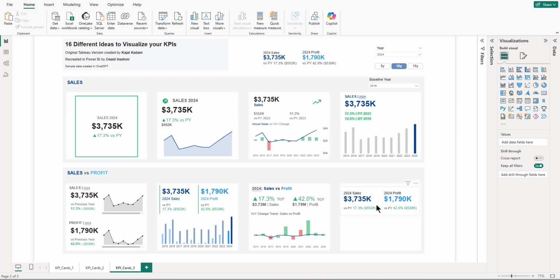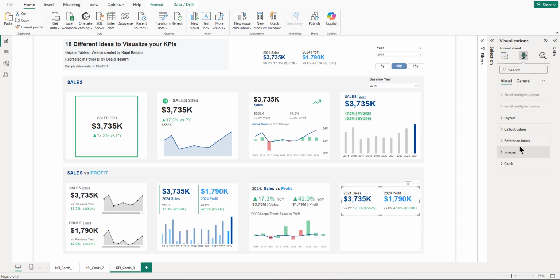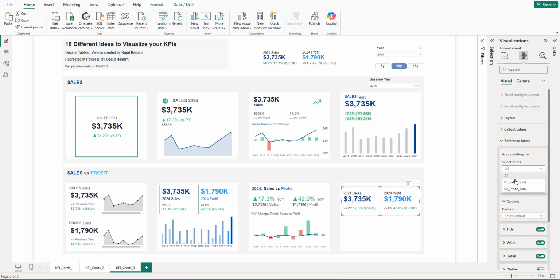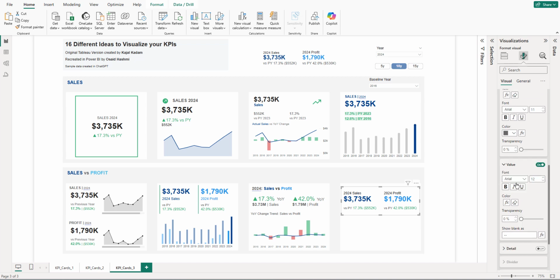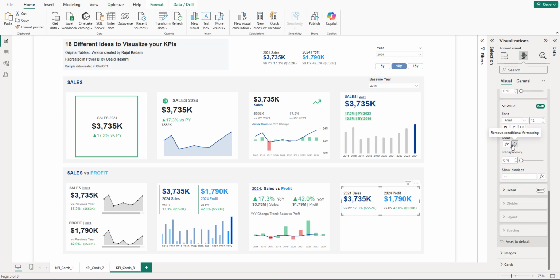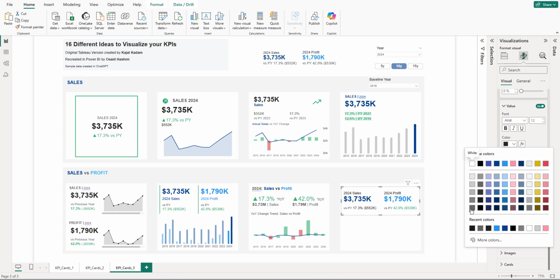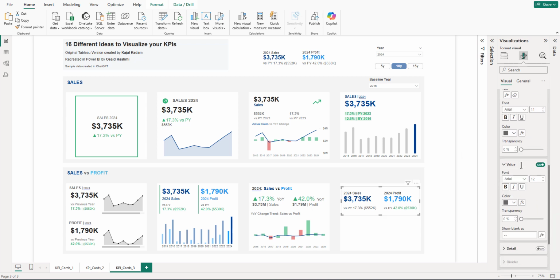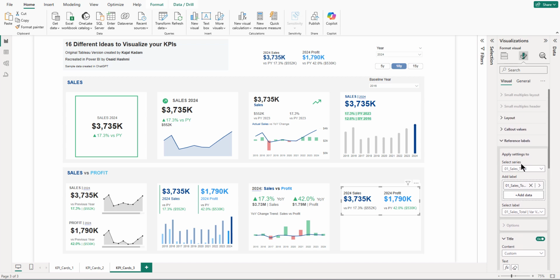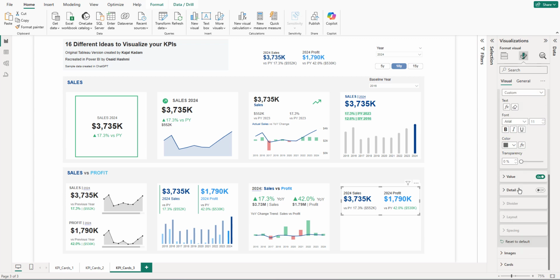Now we have to remove the color formatting. So we can go to the reference labels, then we go to one sales total, the value, and we remove the formatting. Yeah, we can set it to gray like this, and we do the same for profit.